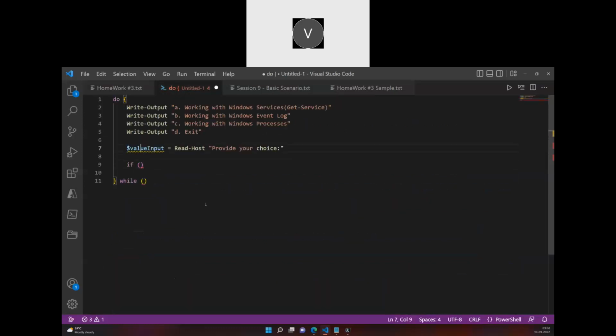Now if value input equals A, or else if, so I'll first complete the conditions.